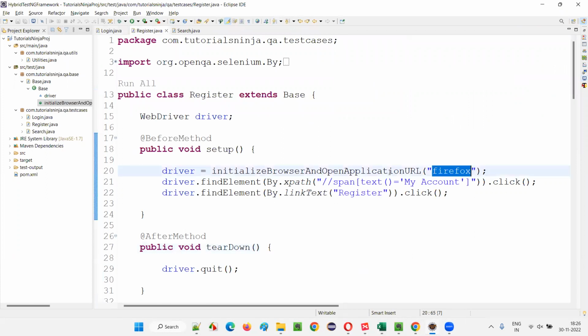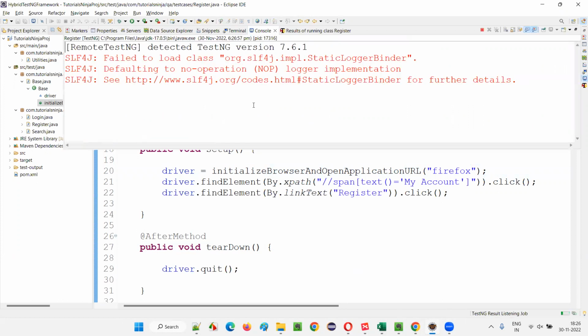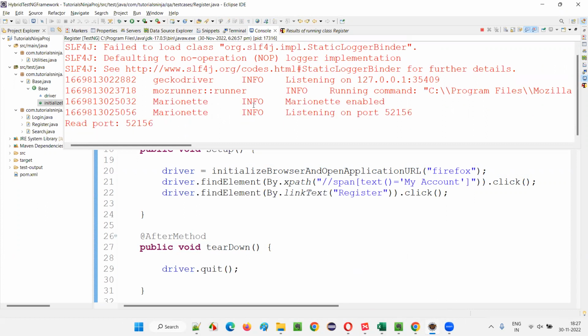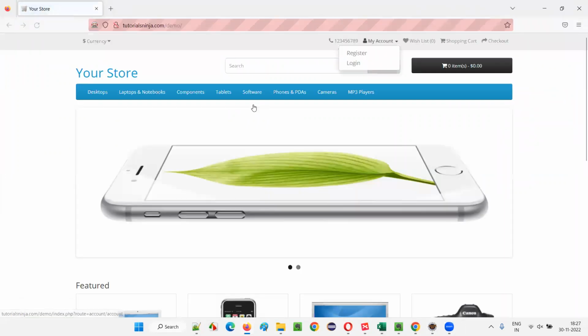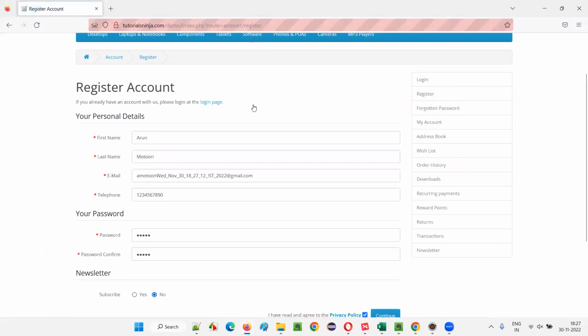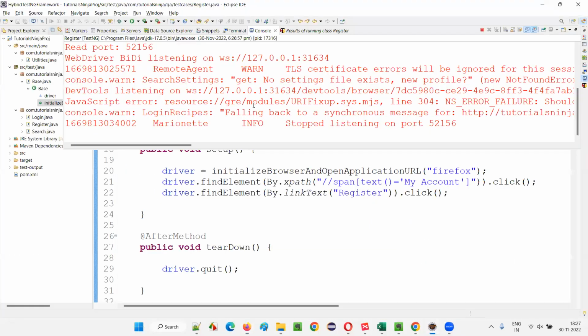Similarly, register will run in Firefox because we provided Firefox here. Click on run all. Individually, we are running the automation tests of login, register, and search. You see, in the Firefox browser, they are running the register tests.